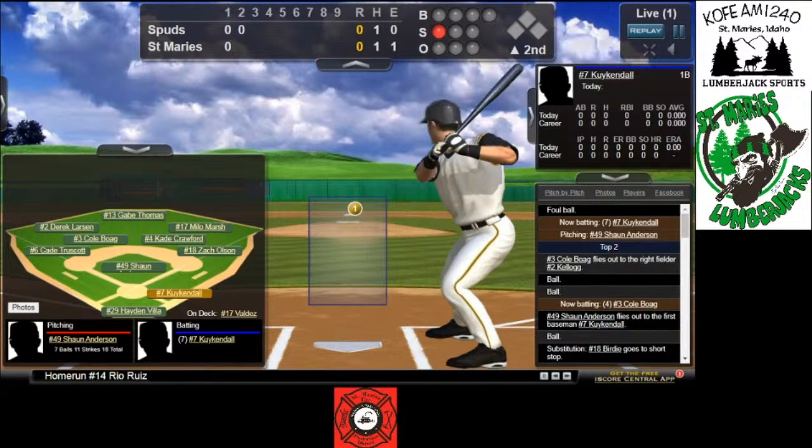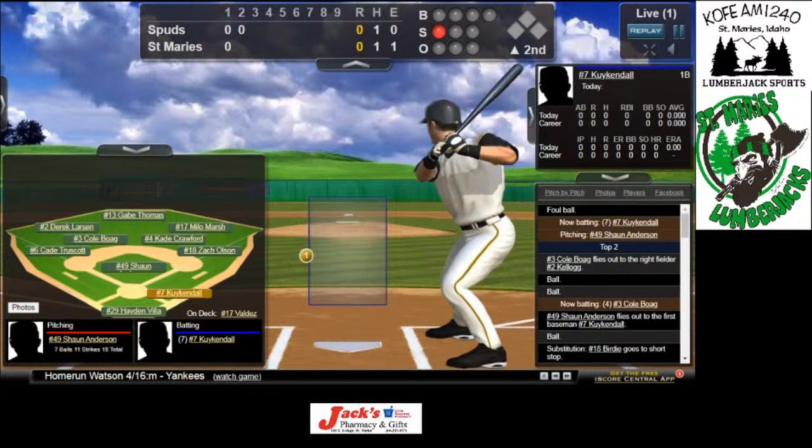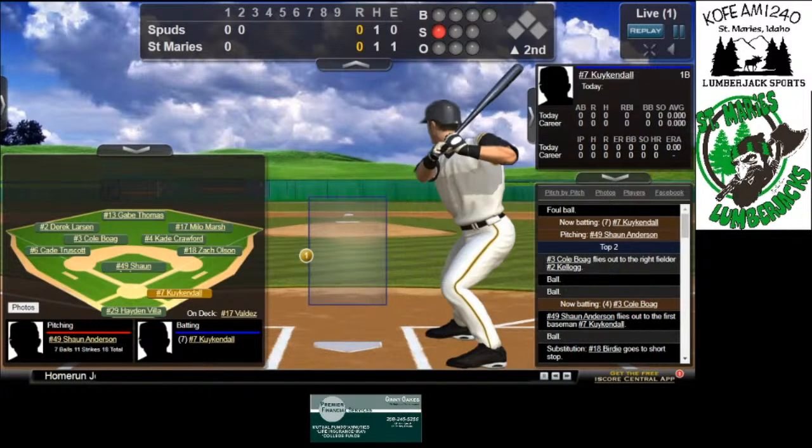On deck is Valdez. Anderson looks in the stretch and the pitch. Outside corner, strike 2. Next one misses for ball 1.